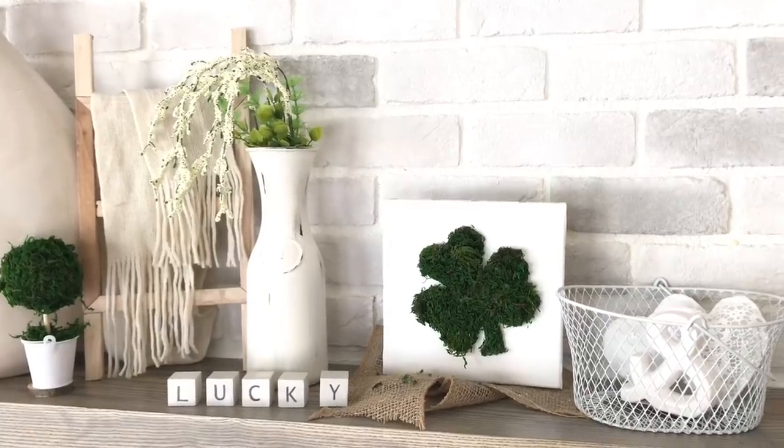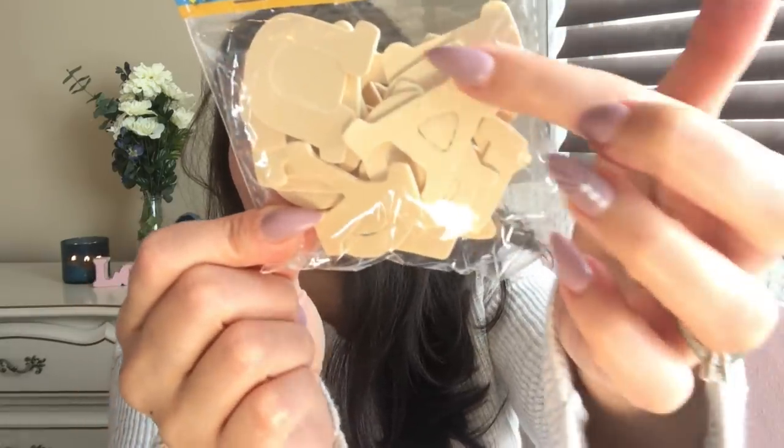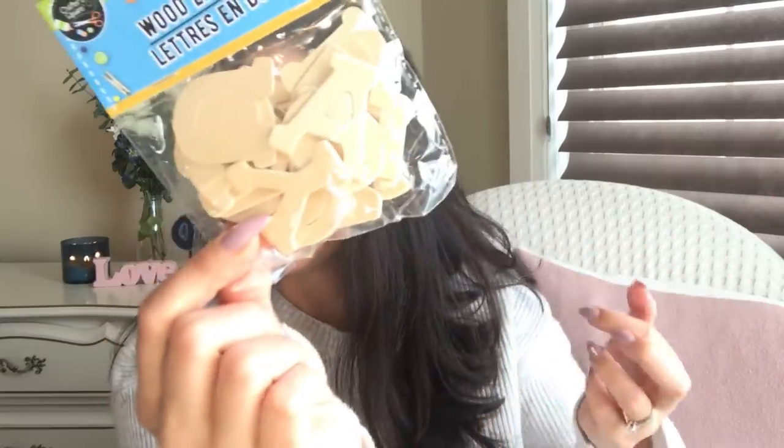I'm being very simple and plain, nothing bright, nothing in your face, and I'm really enjoying that. So I bought those, and then I got some more of these little wood letters. Now I found the ones that were a little bit straight cut. I should have grabbed them from my craft room, but for what I have in mind, I needed some more of the more traditional ones with the little square edging on the edges.